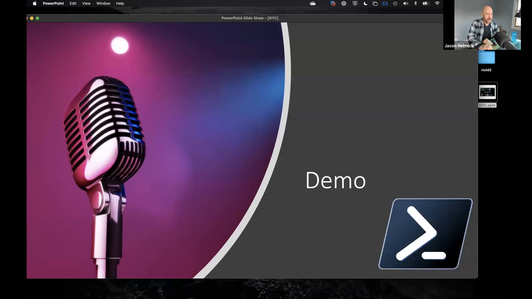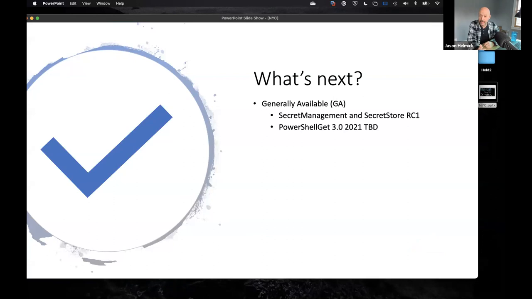Oh, what's next? First of all, a couple of things I want to let you know, if you didn't know, about Sydney and secrets management. Wow, Sydney's PMing secrets management and secret store. And this is pretty incredible stuff. They've just had the release of their RC. So if you want to take a look at secrets management and secret store to help with managing your secrets, I recommend it. PowerShellGet, we're working on for this release. Don't have any additional information right now. There's some pretty interesting work that's going on for that.